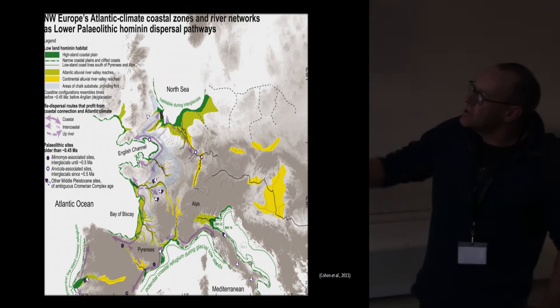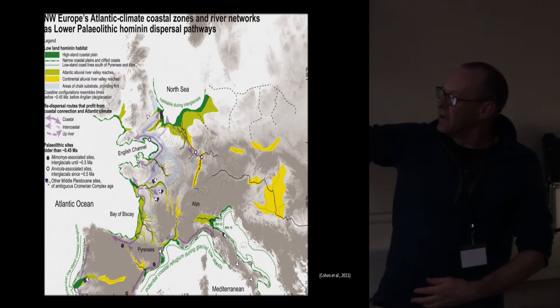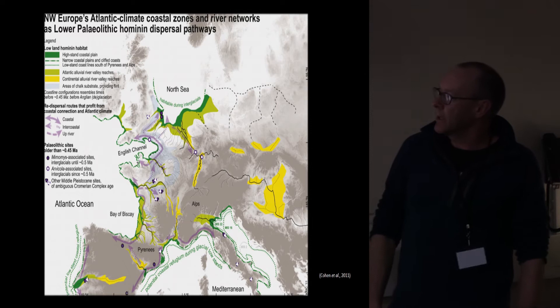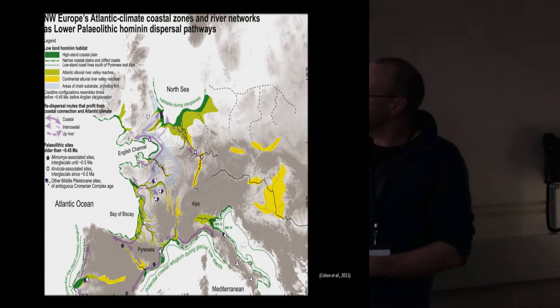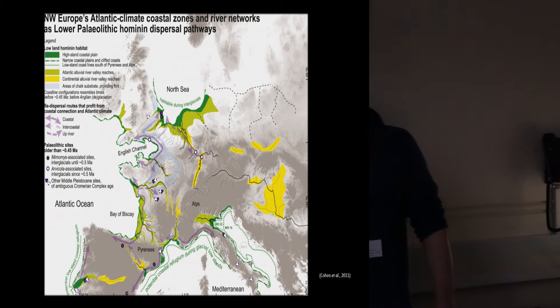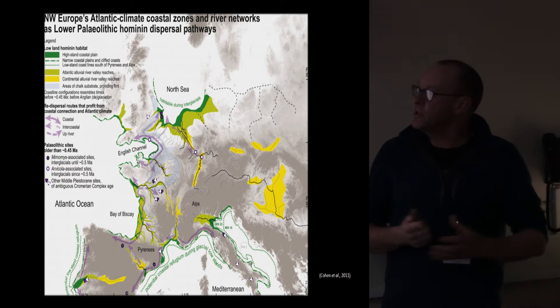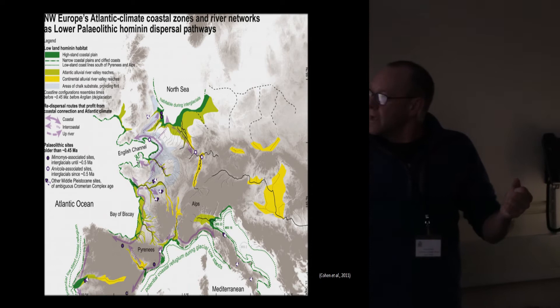This is a map from a paper by Cohen et al. in 2011. It represents probably half a million years — the period between about a million years ago and half a million years ago. It's helpful in many senses and shows a slightly different geography, but it's not telling us anything about a particular point in time. Somebody took one of my maps like this and emailed me saying they'd taken my map for the Sussex coastal plain — where I'd drawn ancient cliff lines and ancient beaches — went out to try to find them and couldn't find them.